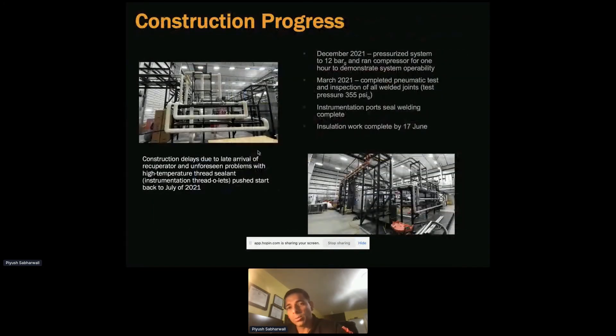This is a big setup that took us almost a year to complete. There were some delays because of the pandemic and procurement delays, which did delay a few milestones. We were still able to carry out preliminary shakedown testing. In December 2021 we went to 12 bar, in January we went to 20 bar, and in March we completed pneumatic tests and inspection of all welded joints at pressure and temperature. For this large complex facility, we do it in baby steps to make sure everything behaves as expected.